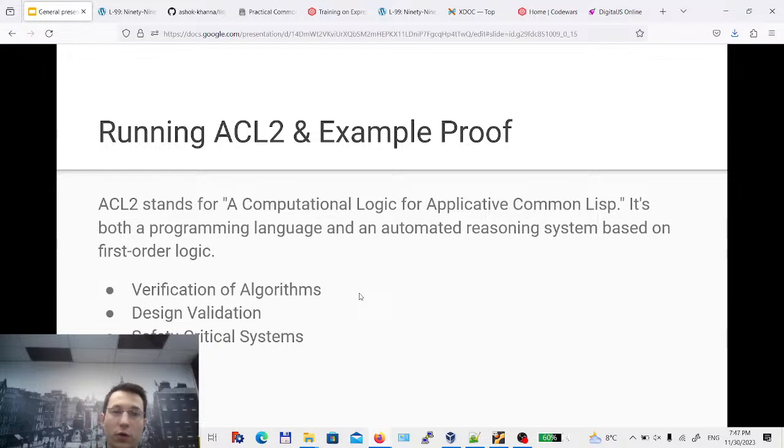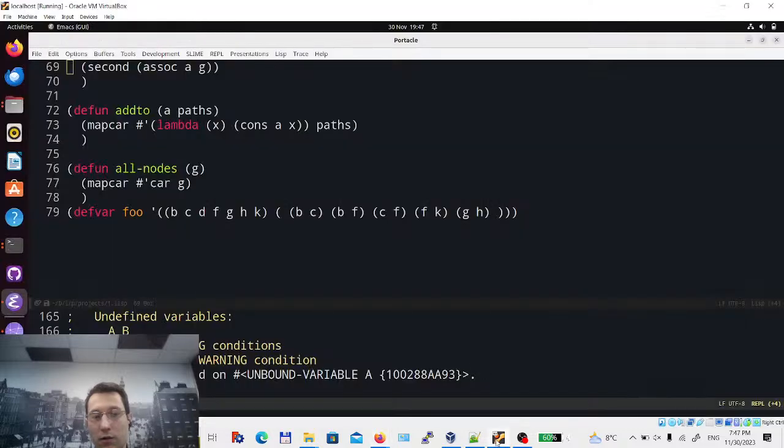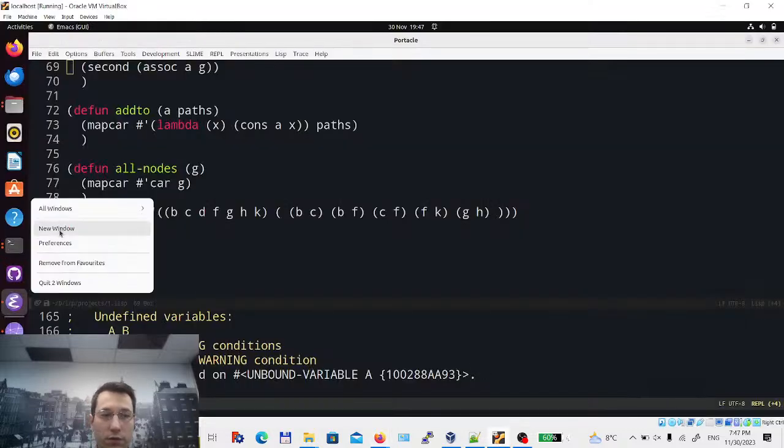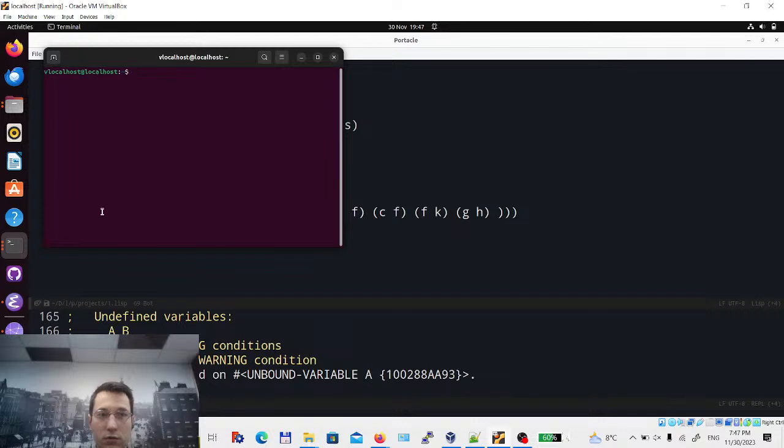So how can we install ACL2? At first, if you're on Ubuntu or Debian, just write sudo apt install acl2. So that's it.